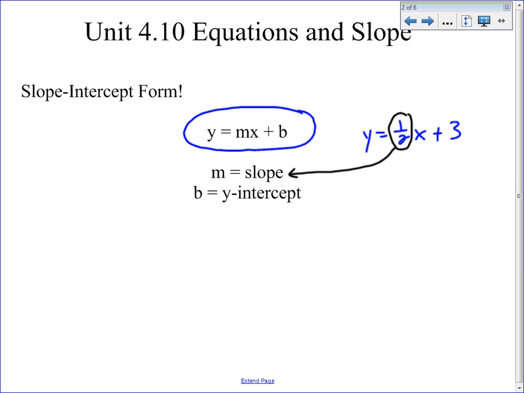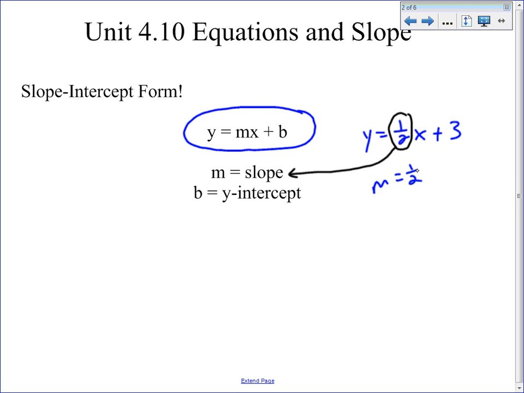And so the advantage to having an equation written in this form is no matter what, we don't have to calculate, we don't have to use the slope formula to calculate slope, we don't have to use rise over run, we don't have to think about unit rates or rate of change. All we have to do is just look at whatever number's out in front of x, and we know automatically that m in this example would equal 1/2.